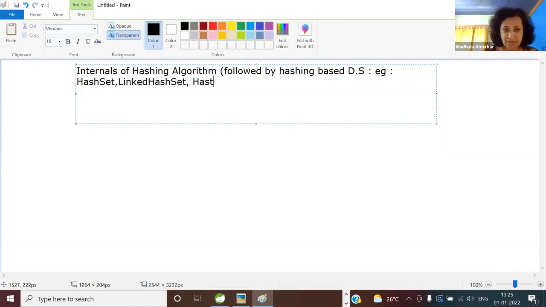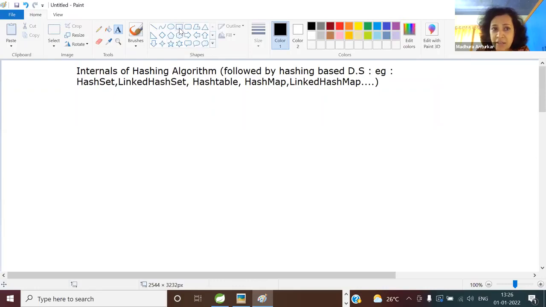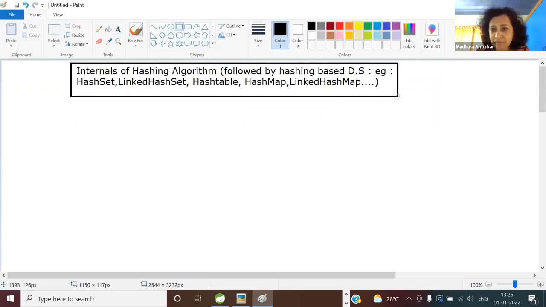Then there is a class called Hashtable. We will not actually use it, but you should know. Then the most important ones for advanced Java and web programming in Java are HashMap and LinkedHashMap and many more. Today is not the day for maps, today is the day of sets only. But the hashing algorithm, which I'm discussing today and which I'll revise on Monday, is the same between a HashSet and a HashMap. You will see HashSet internally maintains nothing but a HashMap. So this is the important diagram we are drawing.